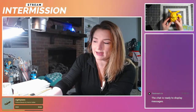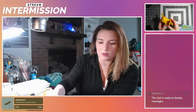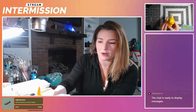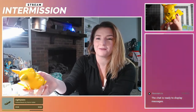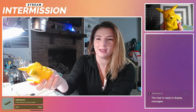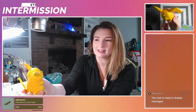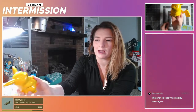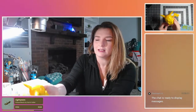Yeah, so last week I was trying to do a coat of this yellow from Vallejo, and it just wasn't working for me. I wasn't getting a good coat over it. So last night my husband went and picked up a yellow spray paint for me. So we spray painted the Pikachu yellow. And so today I'll be doing the rest of the face and the body. So the brown for the stripes on the back and the tail and the black on the ears and all that stuff.